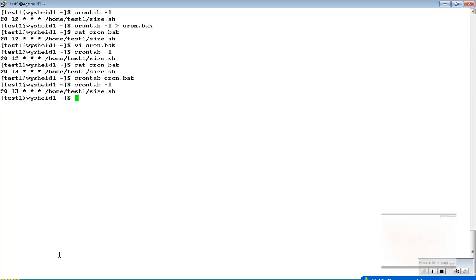So one option is that you can issue the command crontab -e and edit it. That is an edit on a temporary location. The other one is that you can create a file which contains entries exactly like crontab entries, and then redirect the crontab to start from there. That's what we did by issuing the command crontab, then the file which contains the crontab entries.